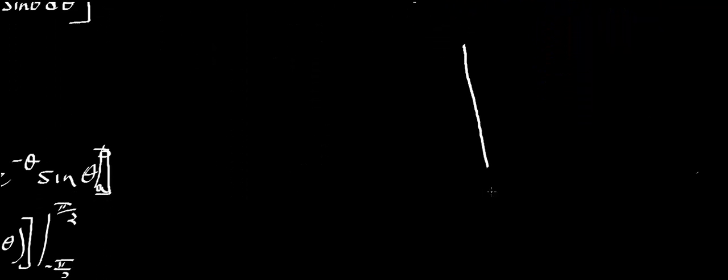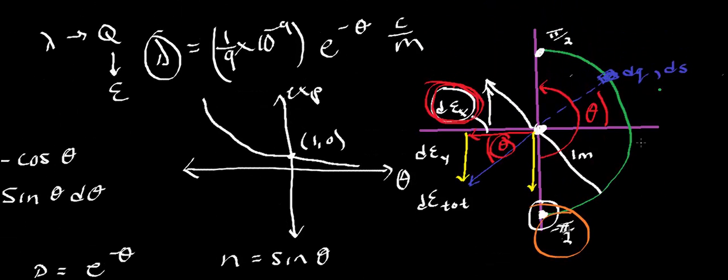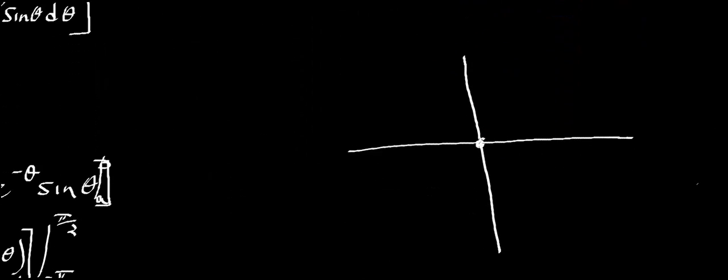So literally what they would look like is something like this. Let's draw a picture. This isn't very good, but let's say this is your origin. The electric field vector should be strongest coming from negative pi over 2. So you'll have a strong vector that goes like this, and I'm just going to draw a few of them. Then you'll have a weaker one right here, and they're going to get weaker and weaker as you rotate around until finally you get to this point. This vector comes from negative pi over 2. This small one comes from pi over 2.